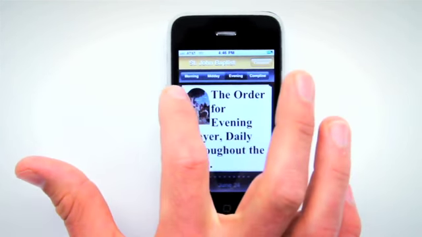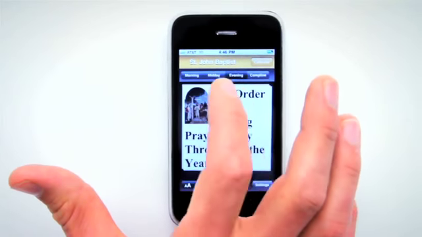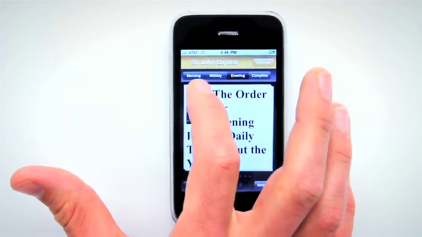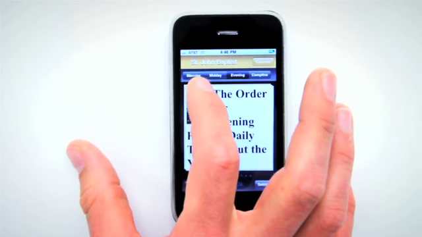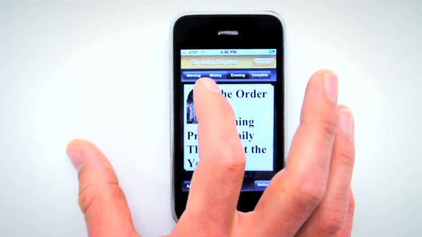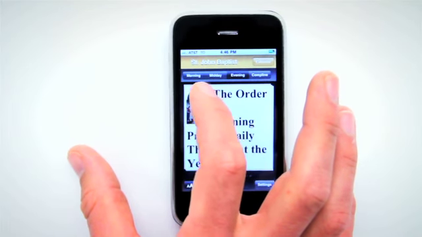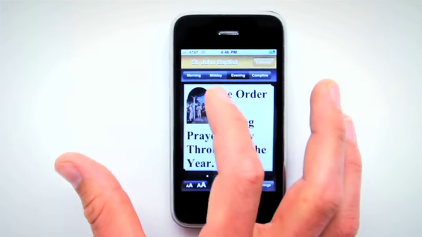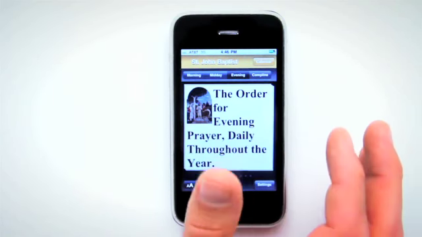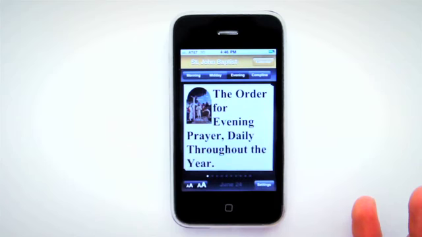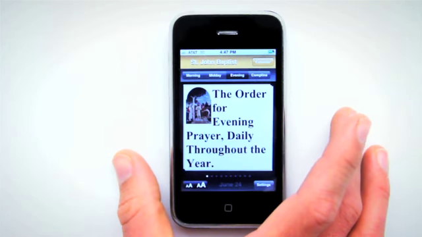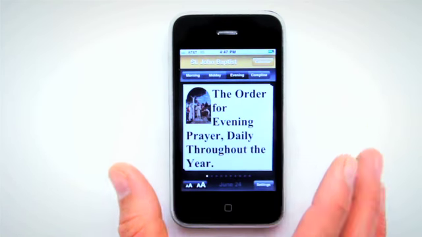You'll notice at the top of this next toolbar, morning, midday, evening, compline. These will automatically queue for you to the time of day. This is because iPray is a smart app. If we were in the morning, morning prayer would queue. If we were at 12 noon, midday prayer would queue. If we were at roughly 4 o'clock or after, evening prayer would queue. If we were at 7 p.m. or later, compline would queue. And this all resets each midnight.